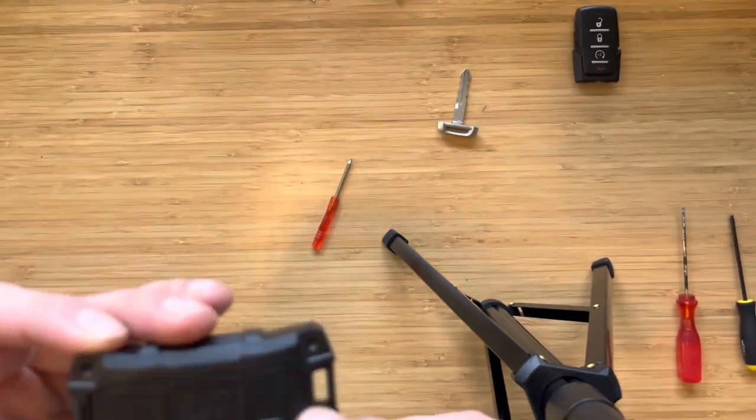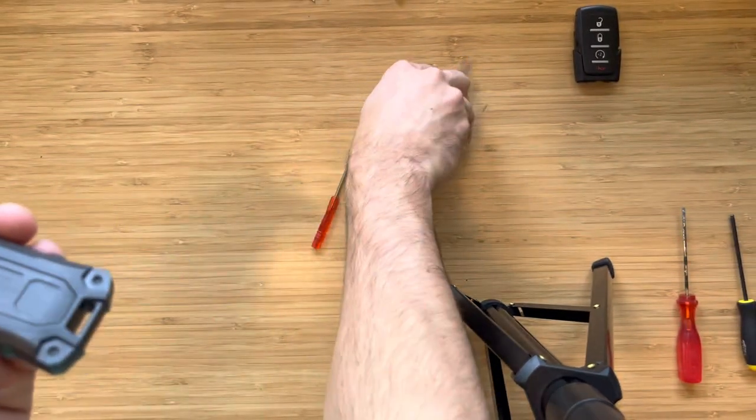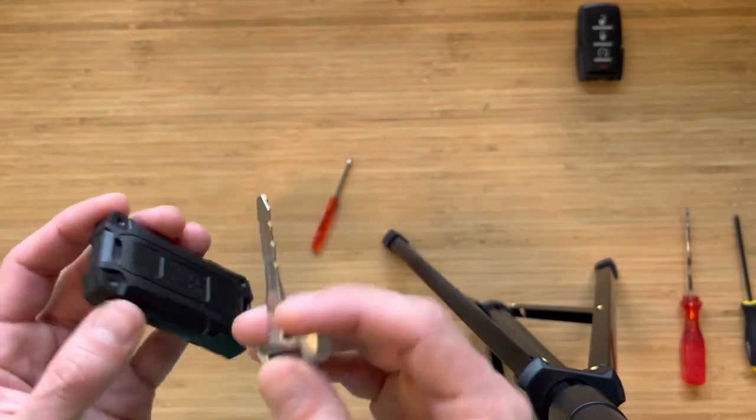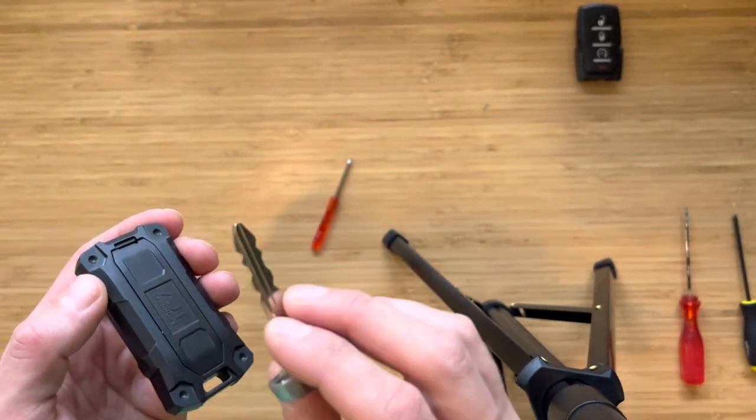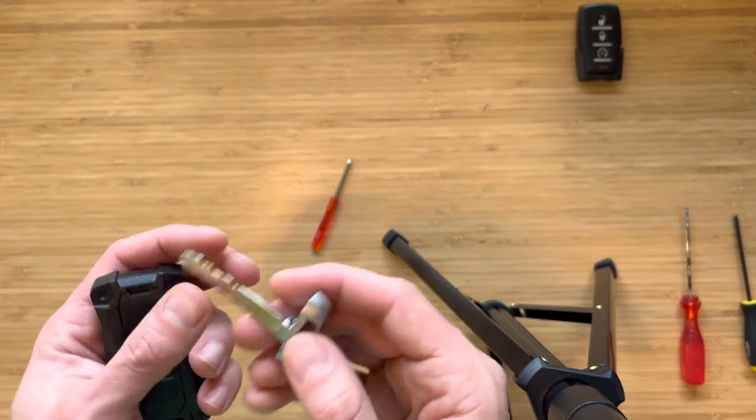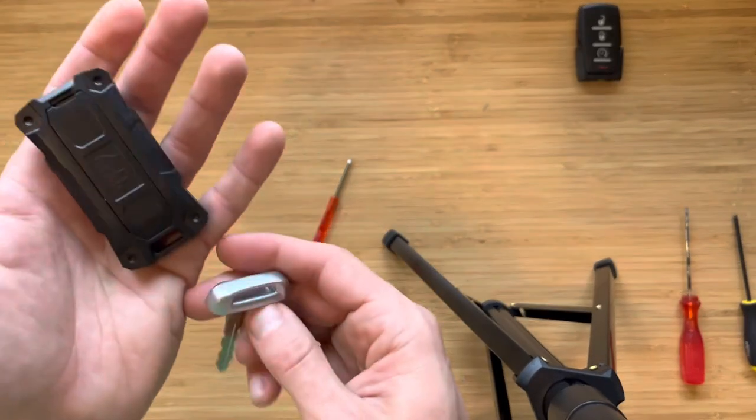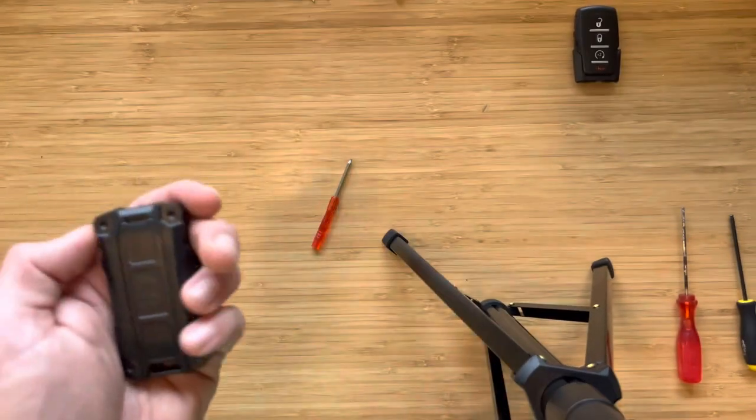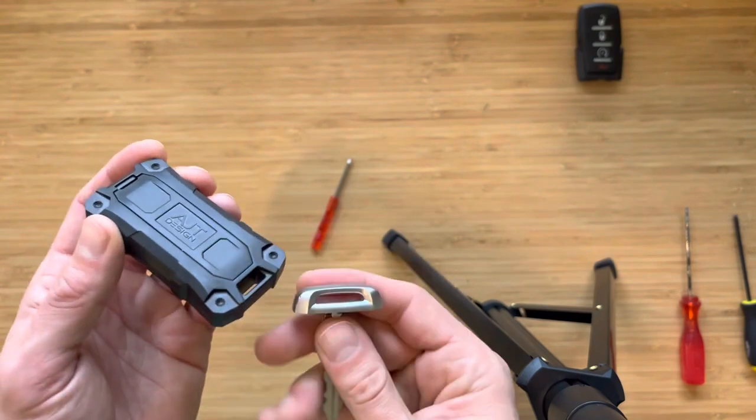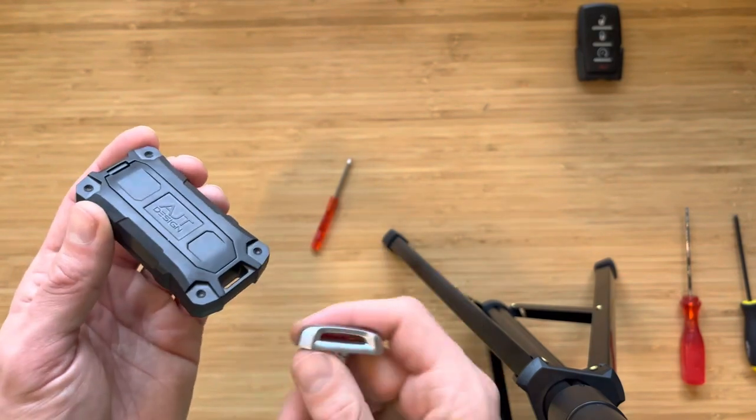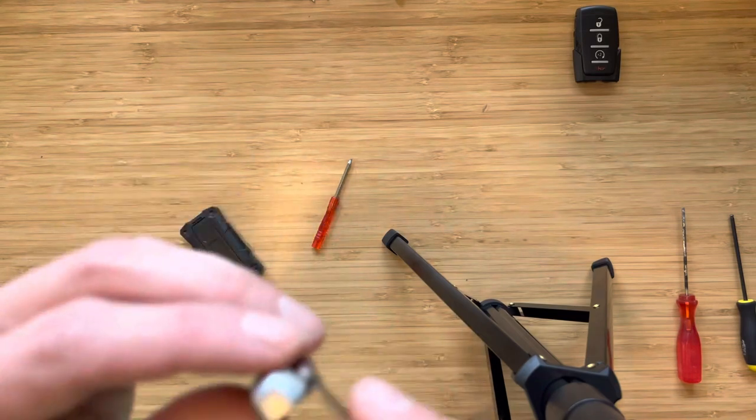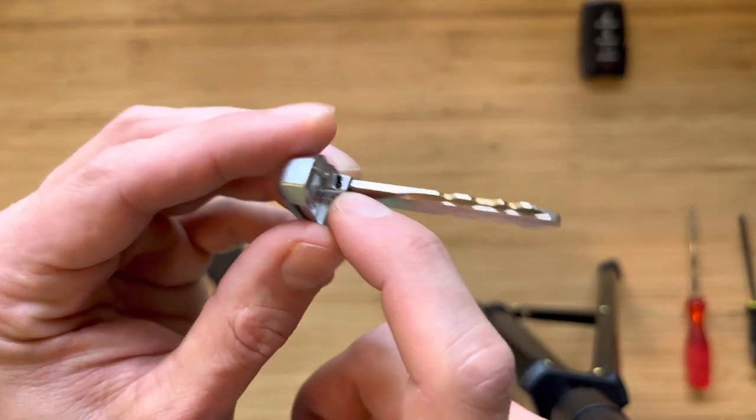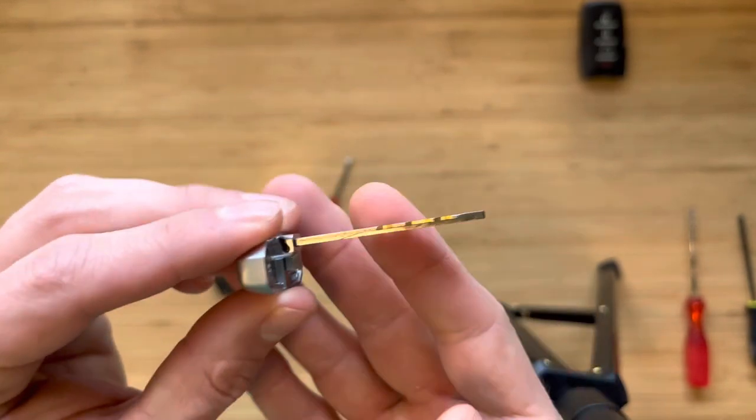Then the only other step would be the optional one, to put the key into this little pocket here. Now this is designed for people who use this key only very, very occasionally. If you use this key all the time, I'd recommend just keeping it on the knuckle, putting it on your keychain, or perhaps just staying with the factory case. This is more of a minimalist approach where we've taken this big knuckle and the mechanism out of there just to simplify it. So if you want to remove the key from this knuckle, there's a little roll pin in there.